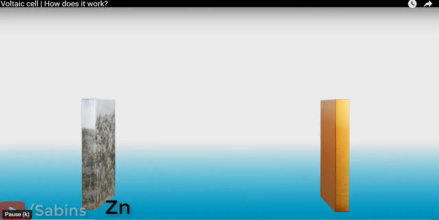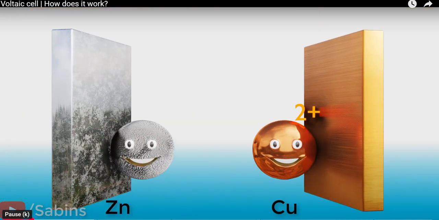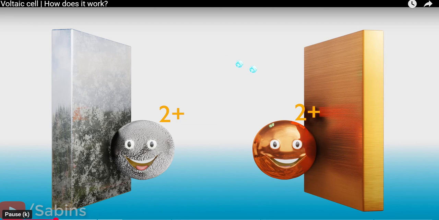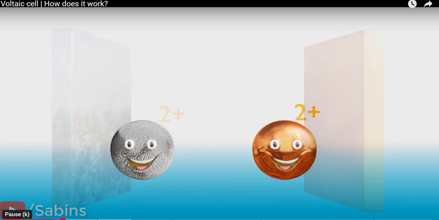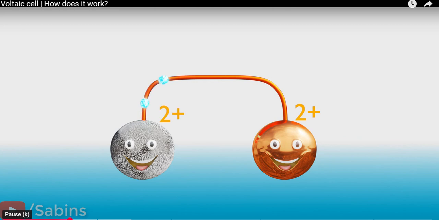It all starts with two materials, zinc atom and copper ion. The zinc atom always wants to lose two electrons. Only when it loses two electrons does the zinc atom become stable. However, in order to achieve stability, the copper ion wants to accept two electrons. Therefore, if we connect them together through a conducting cable, there will be two electrons flowing through them.